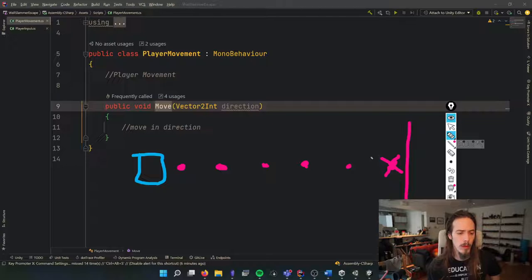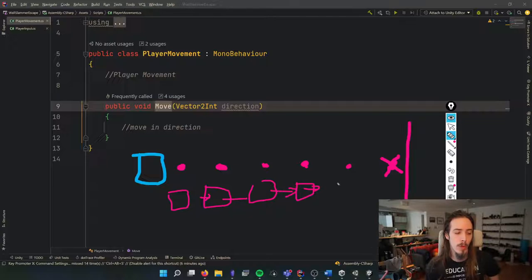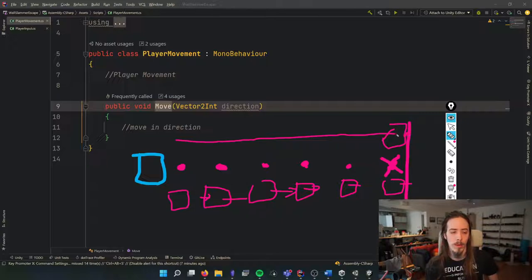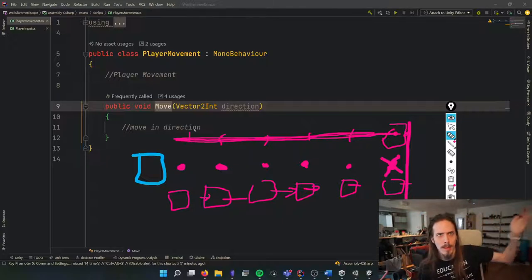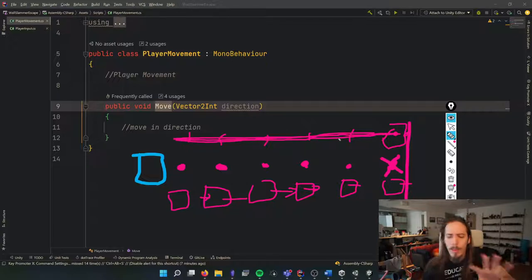So the ways we can move this: one, we could just move one square at a time and see if we can move in the next direction. If we can't, we just repeat, and we do a loop that goes until it's broken by hitting the wall. Two, we could raycast out and find our final position and then move us there. And then once we have our final position, we check if there are any pickup items along the way, and calculate what all these different points are, which would be pretty easy. You look at the start and end points and loop the number of times that distance is, and it would be easy. It sounds complicated to explain, but it would be easy.